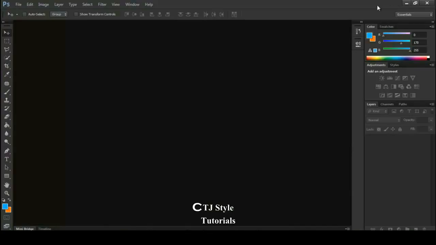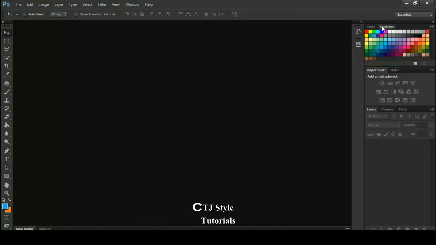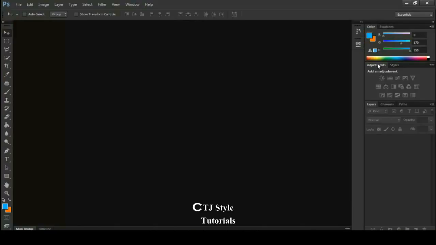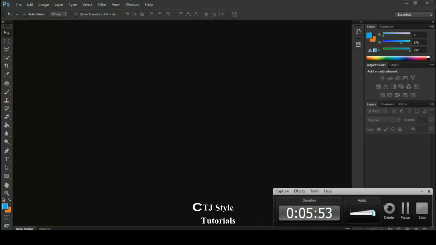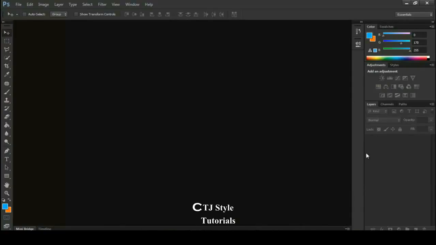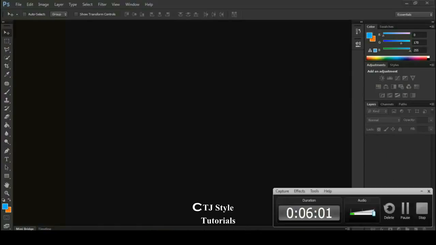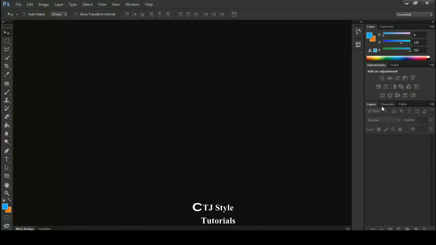And lastly, guys, we have the fourth part of Photoshop, that is this part, which has all the different kinds of panels. We have the color panel, the swatches panel, the adjustment panel, a very important panel, guys, if you are doing some photo retouching in your images. The styles panel basically allows you to put in different things. These are all different objects which allow you to put into your images instead of creating them from the beginning. The layers panel allows you to stack up your images so that they can appear properly in your artwork or in your project work.